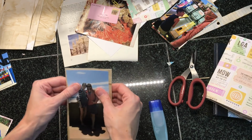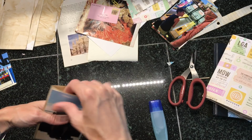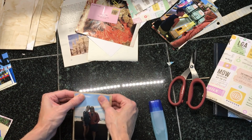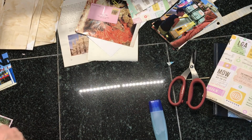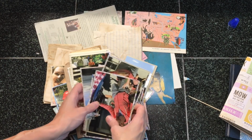So that's obviously going to save me some time, because then it's ready to go on a page, and I have a spot for a tag or some ephemera, because I do have a lot of ephemera from this trip as well, and I can figure that out when I get to that part. Okay guys, I have all of my photos matted and ready to go.